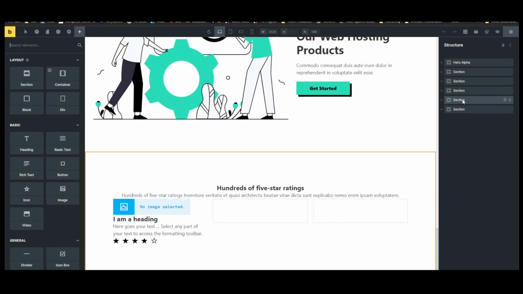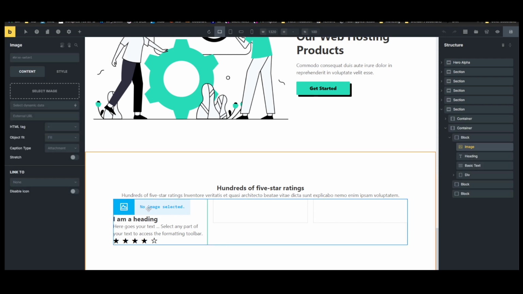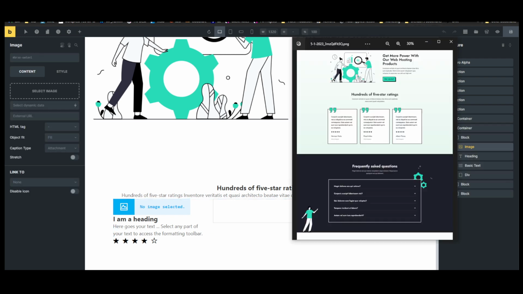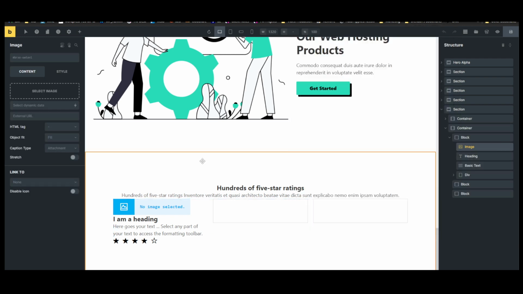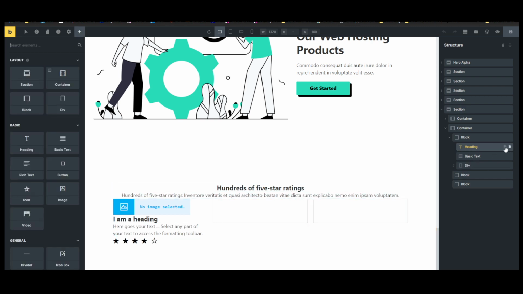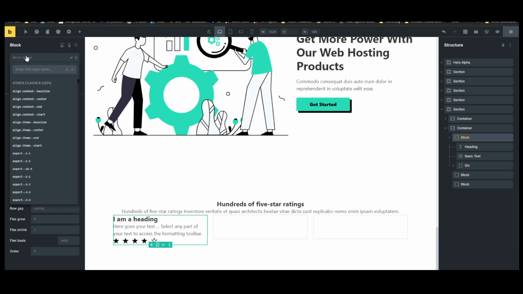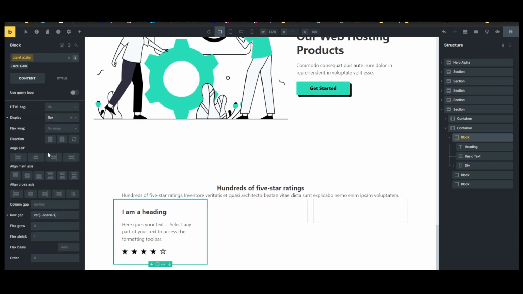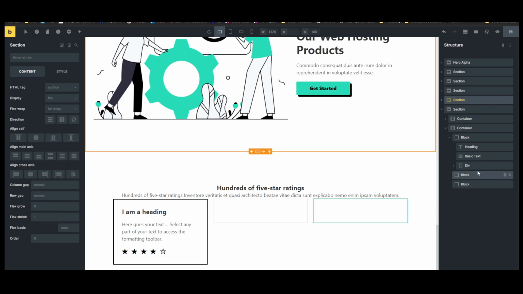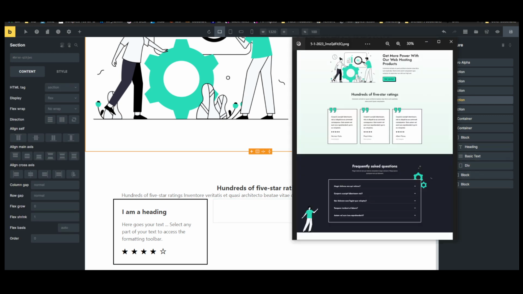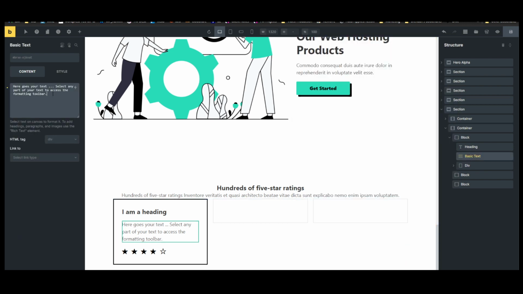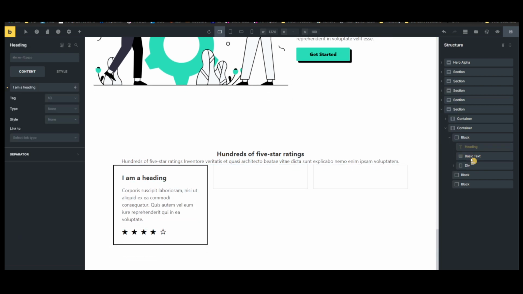All right. No image selected. Don't know if there's going to be an image, but we do still need to add our card class. Alpha. This one's a little different.